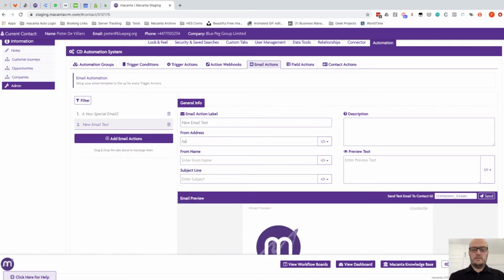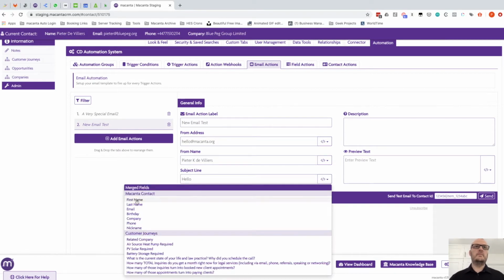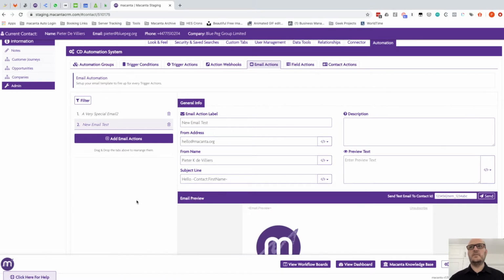Here, I'll just type it in. The from name again, you can choose to merge it or to have it hard coded depending on your use case. And then subject line, we can say hello and then go in and grab the first name. Okay, so we've got that. We can add preview text. We can also add a description there.